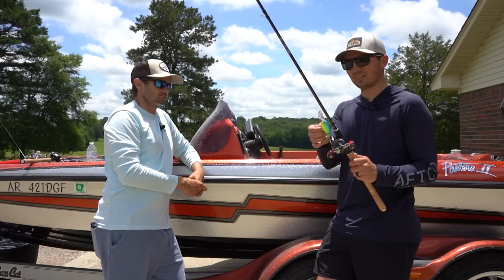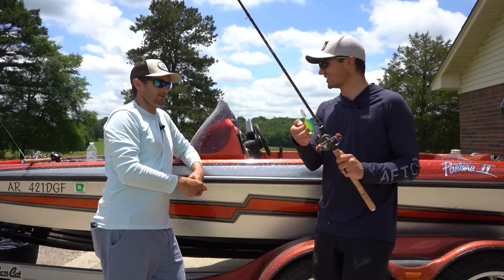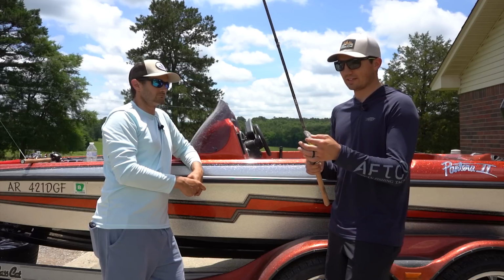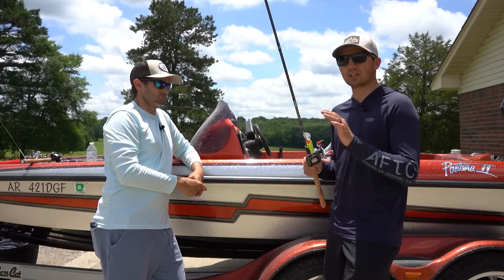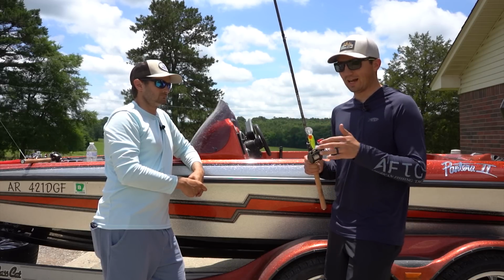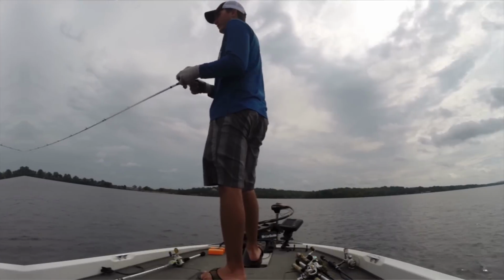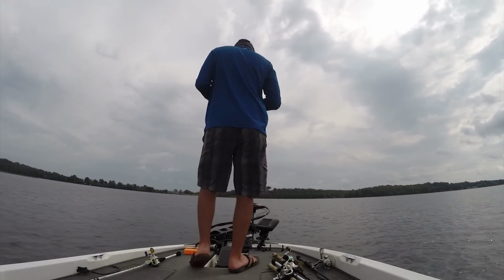It kind of seems weird to throw a crankbait around brush piles and trees, but the crankbait I throw is the Striking 6XD. This thing has a very wide bill to it, and it'll deflect off cover super well. And I will literally just grind that thing through those brush piles, and it's something a lot of guys do, but it catches some absolute tanks.